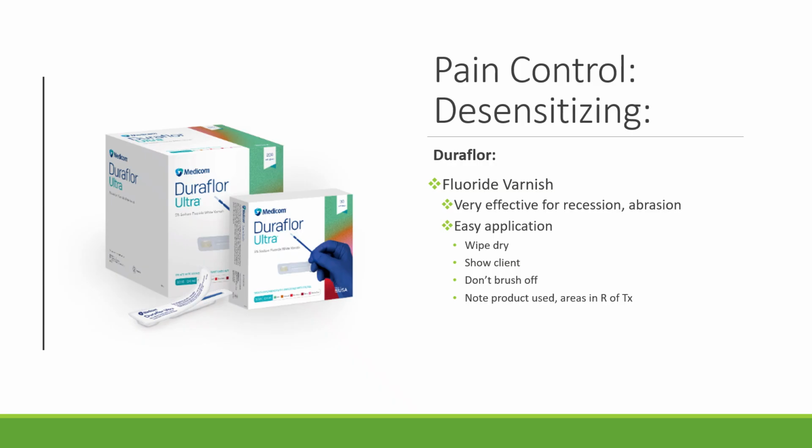You're going to show the client the area that you're going to apply it. You're going to apply it with the brush. You're going to ask them not to brush it off. Typically, I think it's 2 or 3 hours, and don't eat anything hot or crunchy. And then you want to make sure that you document that in your record of treatment. You're going to document what product you used. So in this case, it's Duraflor Ultra, what flavor it is, and the areas that you applied it. So I applied it to the buccal of the mandibular anteriors and the buccal of the maxillary sixes. And that's what you want to document in your record of treatment.